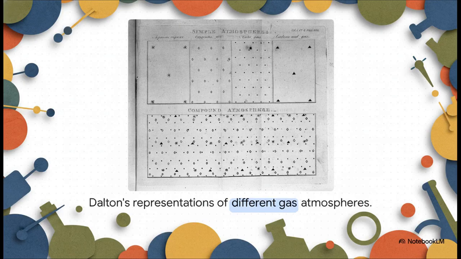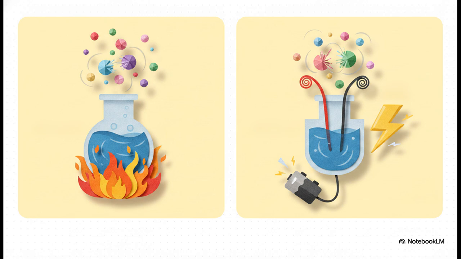Now, what's really fascinating about this are these early visual representations drawn by Dalton himself. The guy was completely obsessed with figuring out what air was made of. And by carefully comparing properties, he realized that air isn't just one single uniform blanket. It's actually a mixture made up of different types of gases, which he represented with these distinct symbolic drawings. He identified 4 different gases just by analyzing their unique properties. This tells us a lot. It tells us that if we want to figure out what a new substance is, we need to closely observe its unique properties, just like Dalton did. But how did Dalton and his peers actually test their theories about particles breaking apart and recombining?